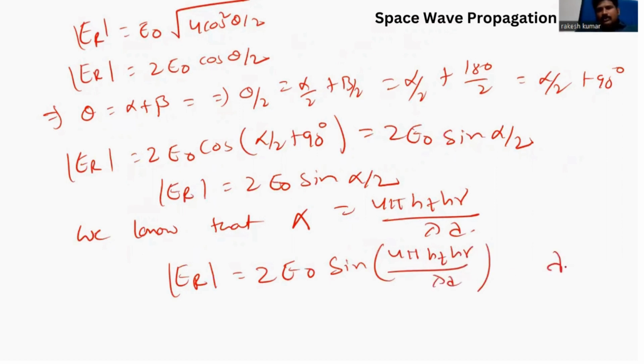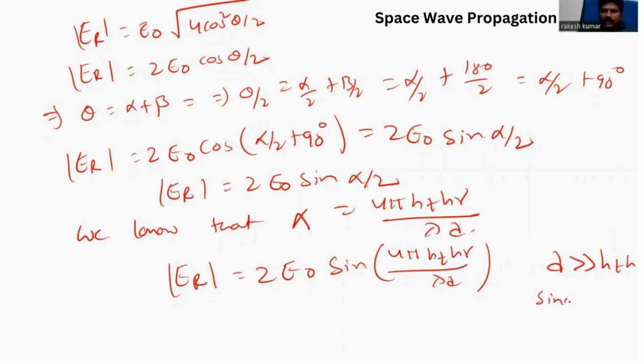Okay. So if you assume that d is far, far greater than ht and hr. So what is this d? D is the separation distance between transmitting antenna and receiving antenna. For example, if the separation distance between transmitting antenna and receiving antenna is 100 kilometers, how will be the height of the transmitting antenna and receiving antenna? Height of the transmitting antenna is maximum, for example, 500 meters, receiving antenna is 200 meters. In that case, we can neglect.